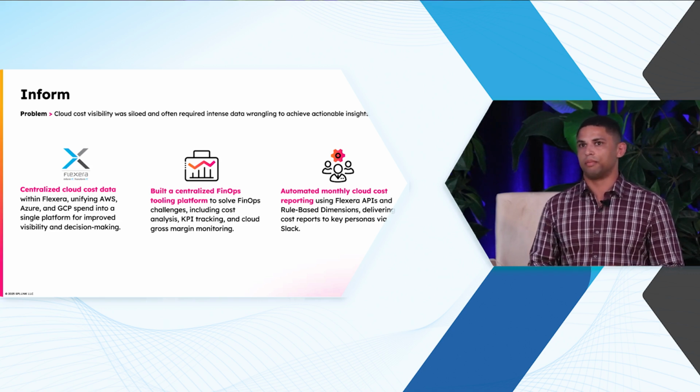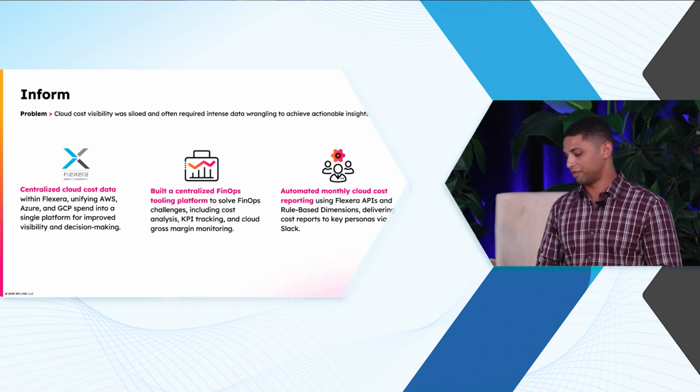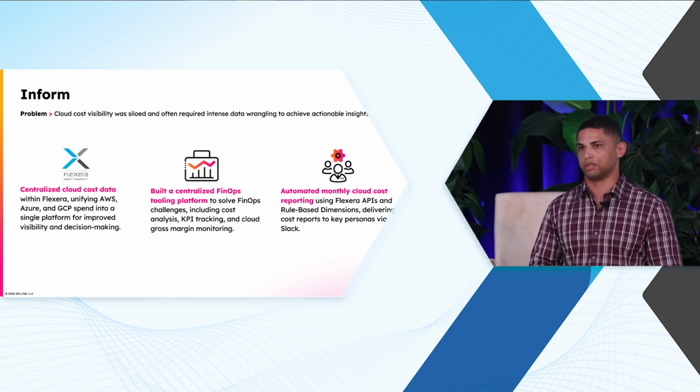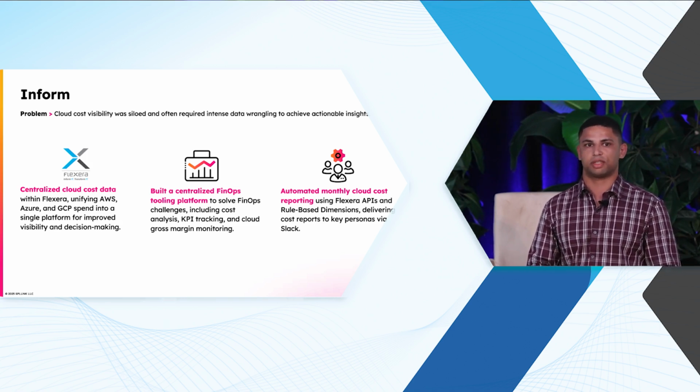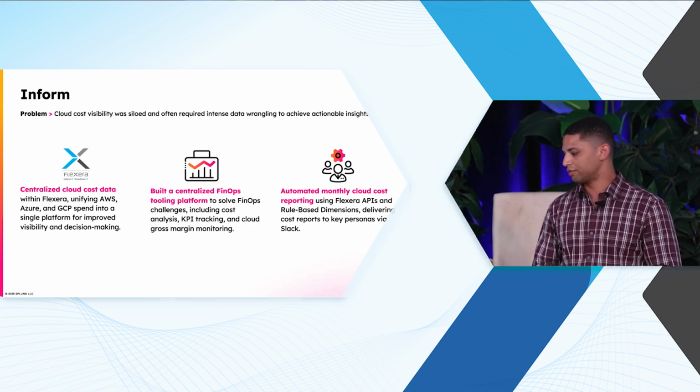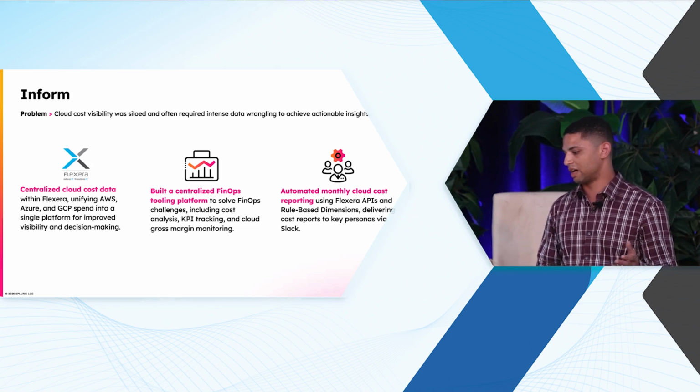Another problem that we had is we didn't have a centralized FinOps tooling platform. So our solution there was to develop a platform that we could use to host our different solutions for KPIs, for some of the internal services that we've built in FinOps, we'll get to some of those later on, and also for automated cloud cost reporting.